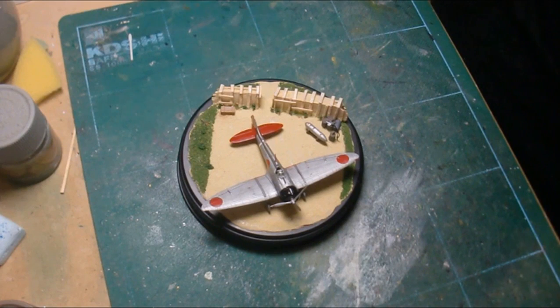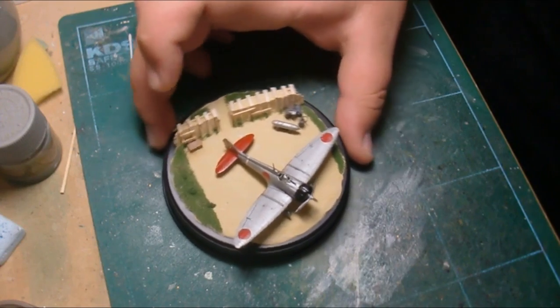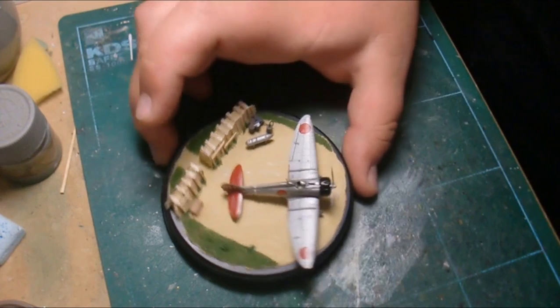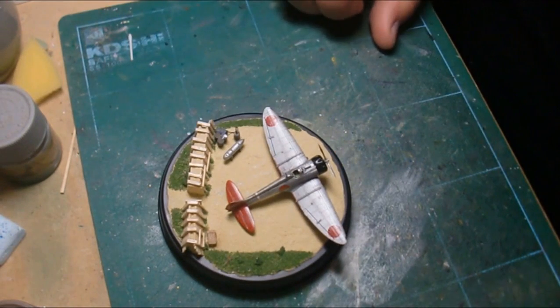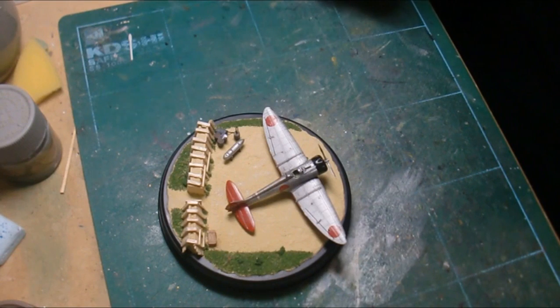I had a lot of fun doing this little kit, and can't wait to do more of these in the future. They're absolutely terrific. So this one, I'm thinking of just keeping it here on the front of my desk, just over there on the top of my desk, so I can look at it for a while. I just had so much fun doing this kit. And it's Saburo Sakai's A5M, so that is the biggest bonus of all.